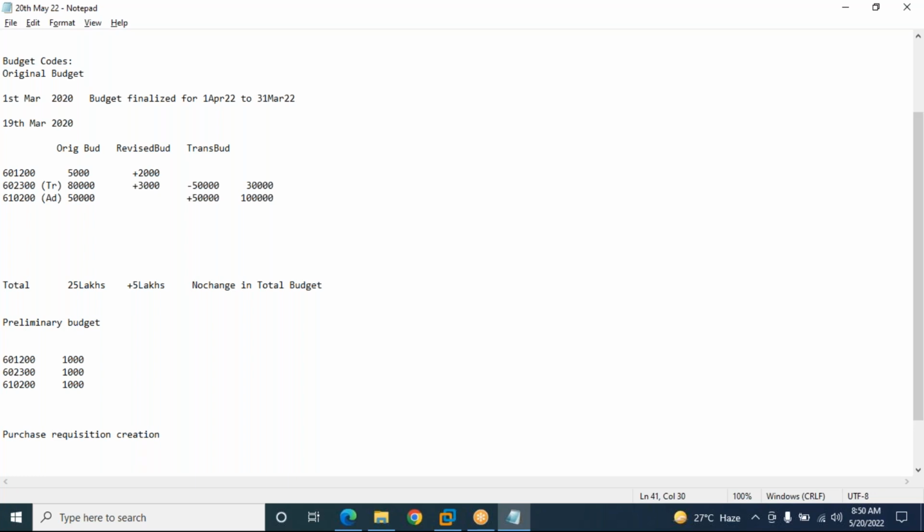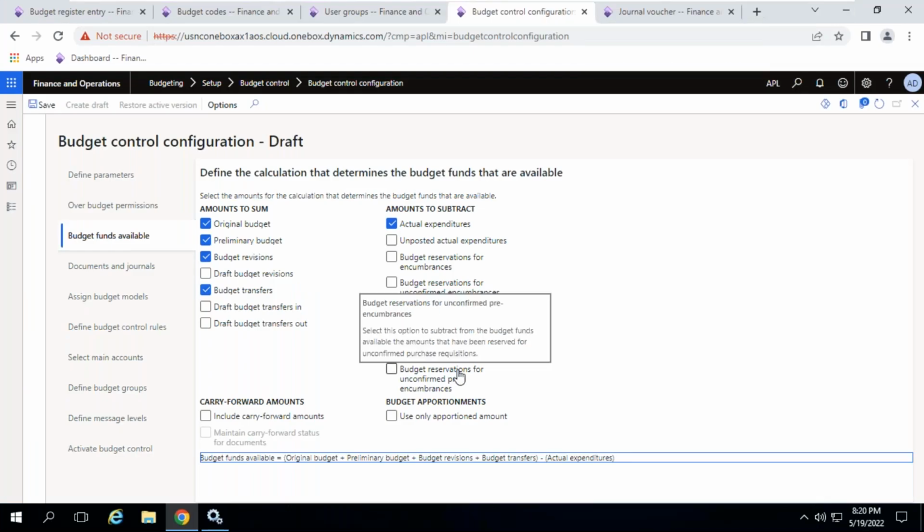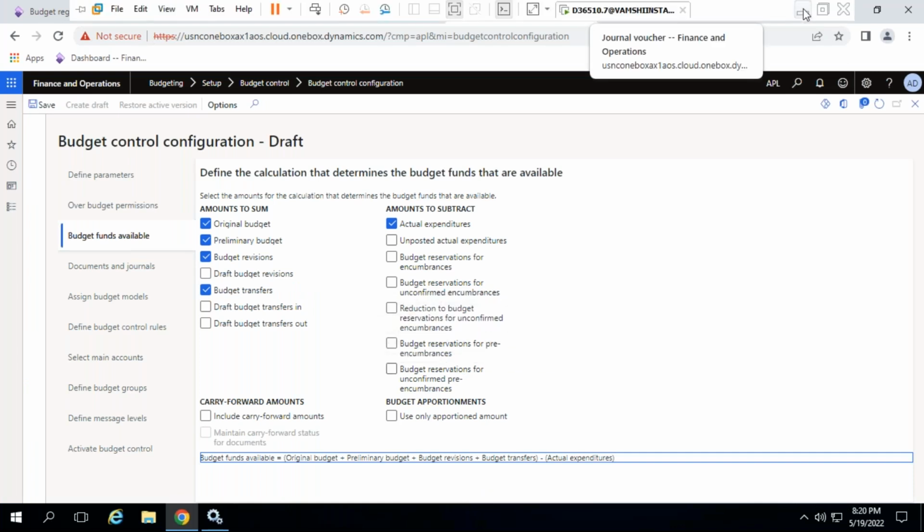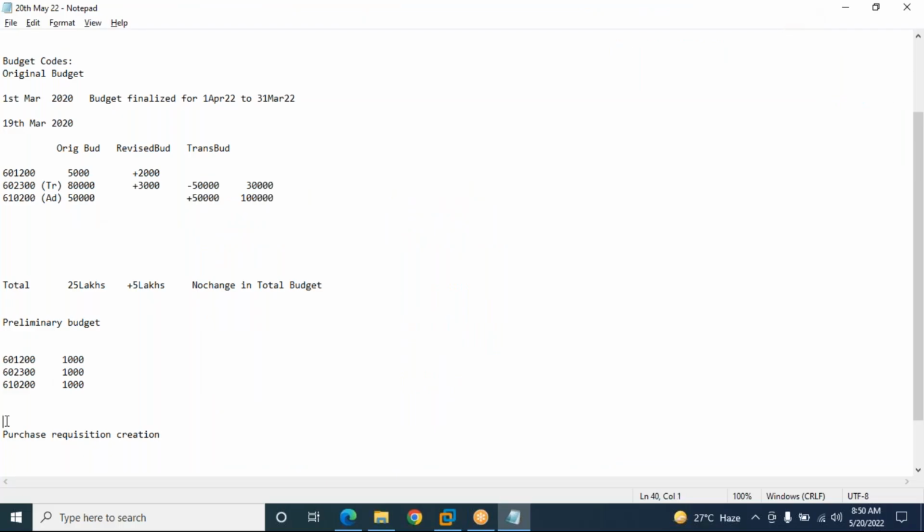At the time of purchase requisition creation, it will verify the budget. Next one is purchase requisition confirm, approval. Approved. At that time, it will verify the budget.